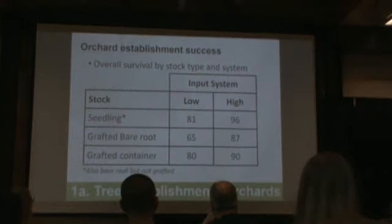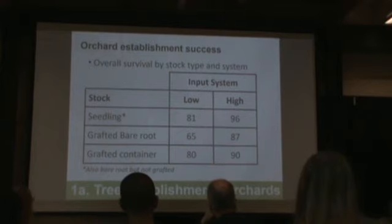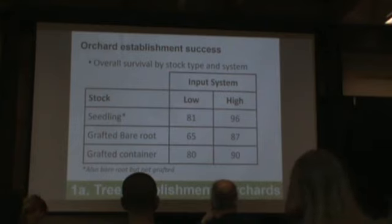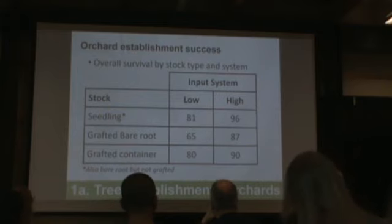Okay, so the overall headline numbers for survival looks something like this. So we had these different stock types, so seedling trees, which came bare root from Indiana nursery, state nursery. We had grafted bare root trees, and we had grafted trees that came in pots. So 3 different stock types. What you can see there is that consistently we were seeing the highest survival in the high input system, where we were providing them with irrigation, helping retain moisture in the soil and suppressing weeds through the landscape fabric.